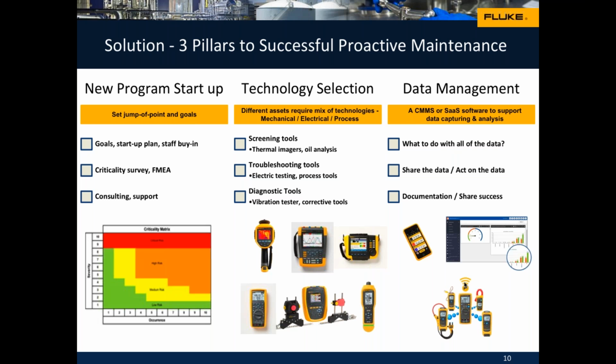A lot of the technology selection also means that more and more of our tools are becoming wireless. So wireless capability with the tool is a huge factor, either from a safety aspect or an ease of use aspect, which means you can download and upload the data into the cloud almost directly as you're performing the PM route.